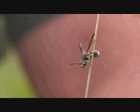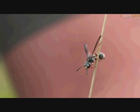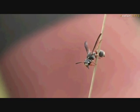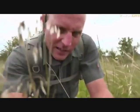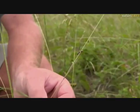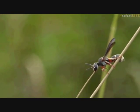But just while we're on the topic of wasps, bees and ants are your most evolved insects. They have the most evolved social structures. They also have the most evolved ways of breeding and communicating with one another, and their attack strategies. These wasps, quite often they are nectivores. In other words, they feed on plants and pollen, while their babies are carnivorous. And so the adults, although they need to eat pollen, are also formidable hunters, so that they can catch prey for their babies and feed it to them.